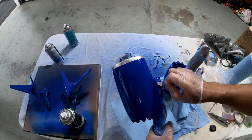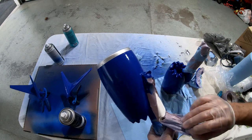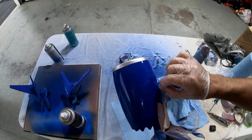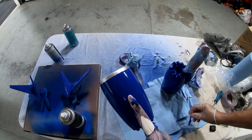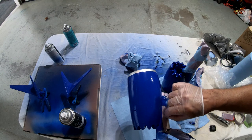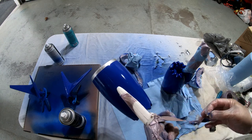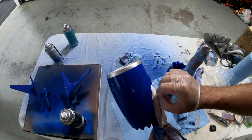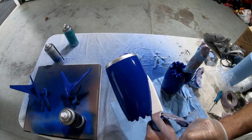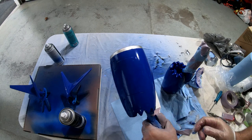And let's go ahead and start peeling this stuff off as well. And you'll be able to see here the same thing, nice clean paint lines. Trying not to get paint all over my fingers, because you can still transfer it onto the white underneath. But again, we're not peeling up paint. So you can see a couple little spots where I got some bleed through, and I'm just gonna have to do some touch up, but that's just really because of the way the tape laid around some of them vents. But otherwise, that's really good.